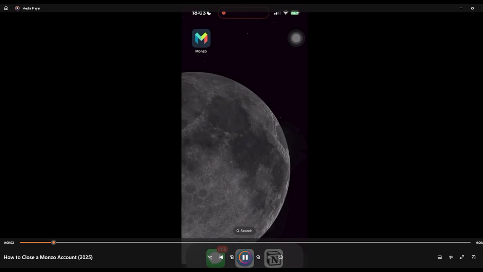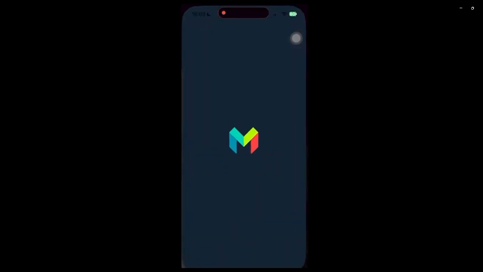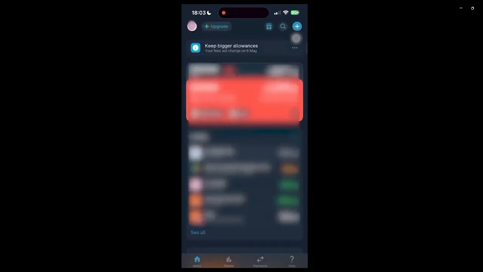It's essential to ensure your app is updated to the latest version to avoid any glitches or issues along the way. With your app open, you'll notice a clean layout, typically emphasizing functionality, making it easy to navigate to different sections. Now look towards the bottom navigation bar where you'll see an icon labeled Account. Go ahead and tap on that.